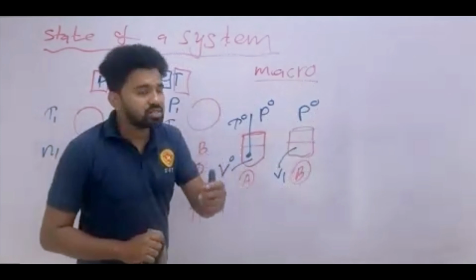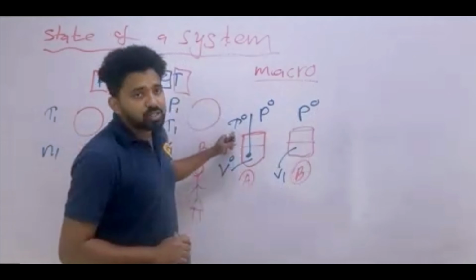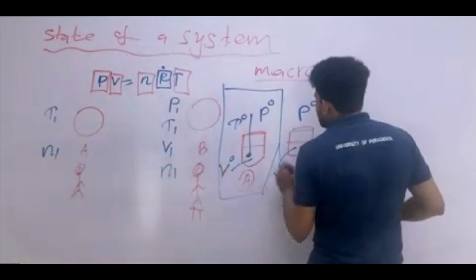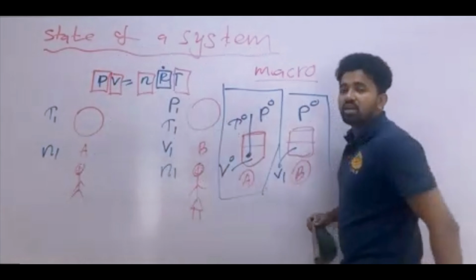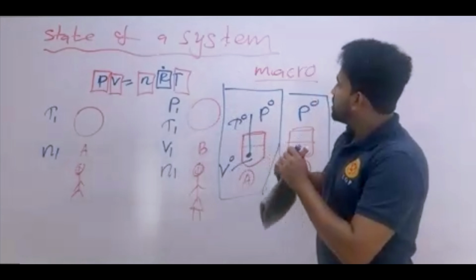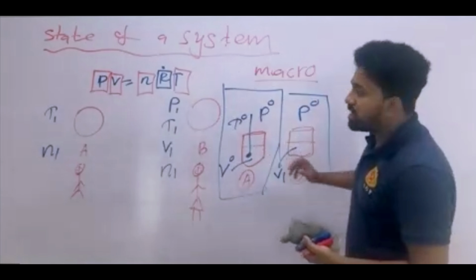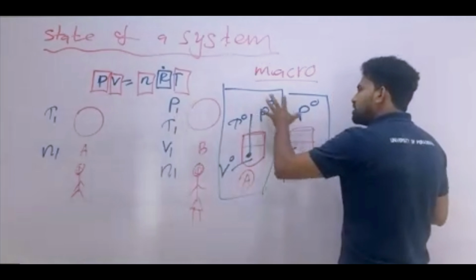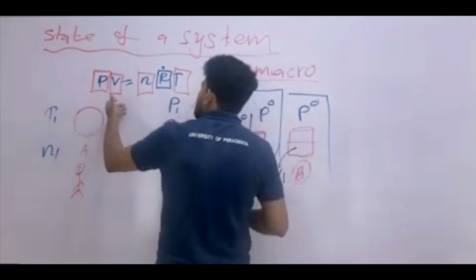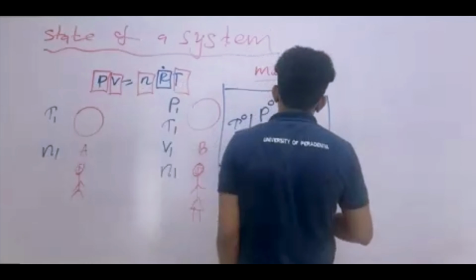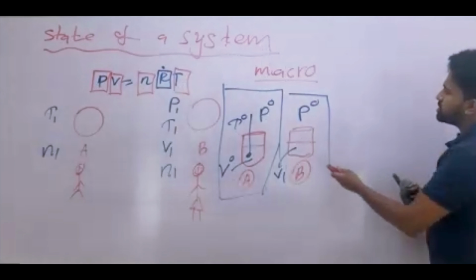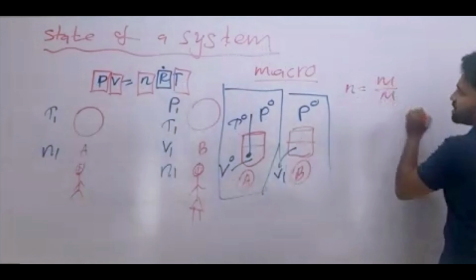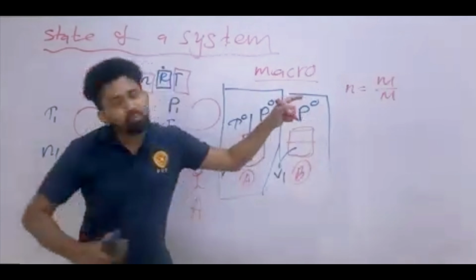When it comes to A, we know three states of the system. Volume we know, temperature we know, pressure we know. It means we know system A better than system B. That is what it calls. So when it comes to gases and liquids, we can use pressure, volume, number of moles, and temperature. Again, when it comes to the number of moles, we know the equation: number of moles is equal to the mass over molecular mass.